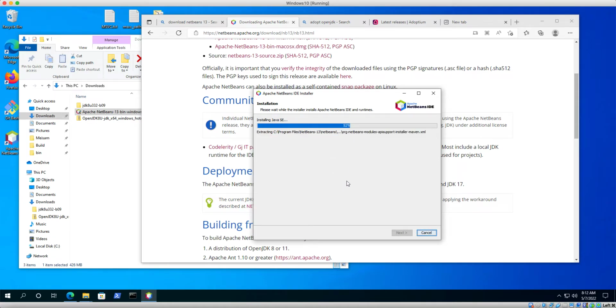All right, let's wait for this to finish. Basically, it's copying all the files. It created a shortcut on the desktop also, which we can double click to run the Netbeans application. Almost done. It's completing the Apache Netbeans IDE installation, doing the validation of the files that it just unpacked, and after that we're ready to go.